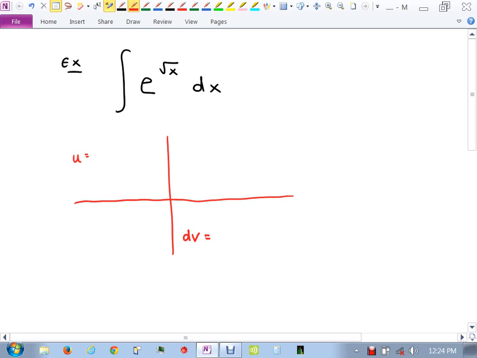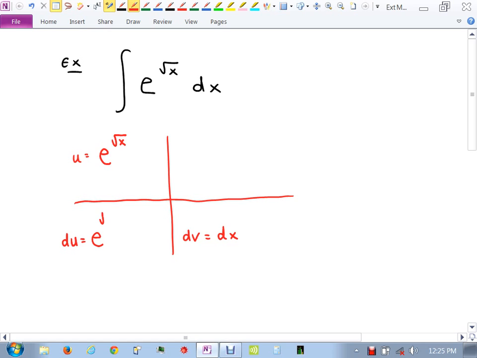So, you want to go with, well, where's x though? I don't see. See, if there was an x right here, then yes, I would agree we could use x. But there's not an x there. Let's just go with this, e to the square root of x. We don't have a whole lot more to go with, do we? But that forces our dv to be what? dx. Okay, what's du going to be?